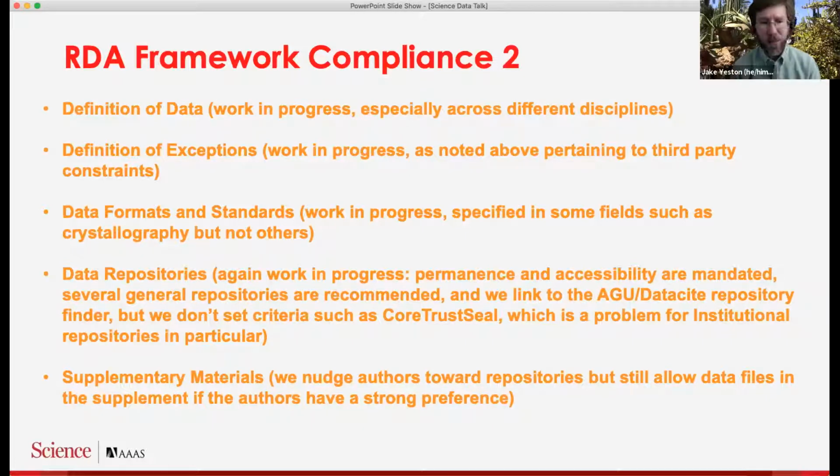seal, which I would like to try to do, because when these institutional repositories pop up, the question of, you know, can we use this institutional repository or not is a tricky one. So this is something that going forward is high on my list of trying to do this year.